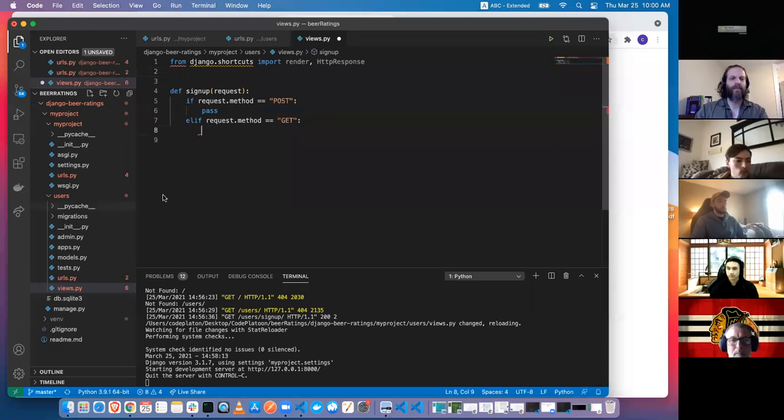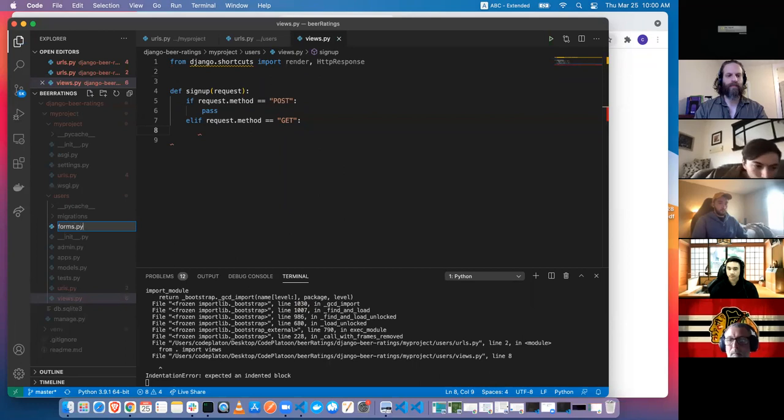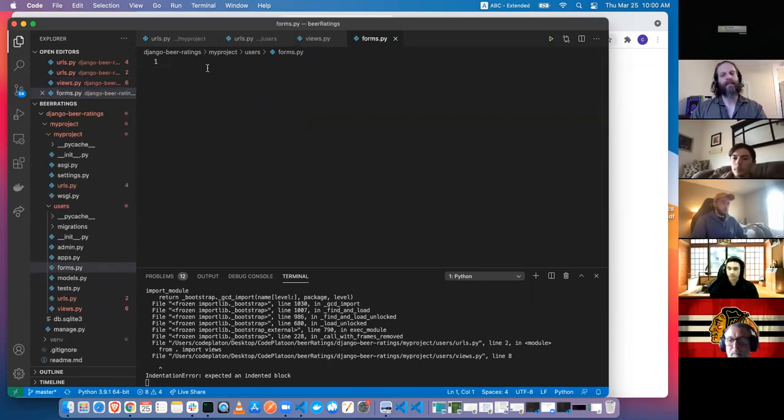Yeah, so again, we could have everything here, but I'm going to make another file called forms. And in my forms, I'm going to have to import from Django dot, where is that?